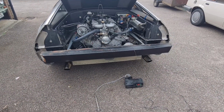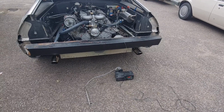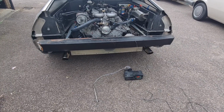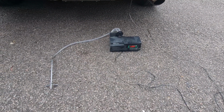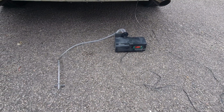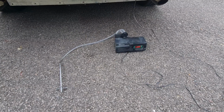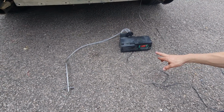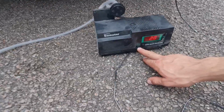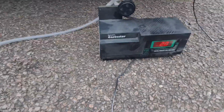Okay, we're just going to check the CO on the Delorean just to make sure that it's not running too rich or too lean. I know these gas testers aren't the most accurate thing in the world, but we've had this sitting out here now for about 5 to 10 minutes, and we're just going to set it to 0 because it's now detected the CO in the air outside. Actually, you're supposed to set it to 2. Oh, you set it to 2? Calibrate's 2%. Oh yeah, okay. Which is what you can see that it's on.